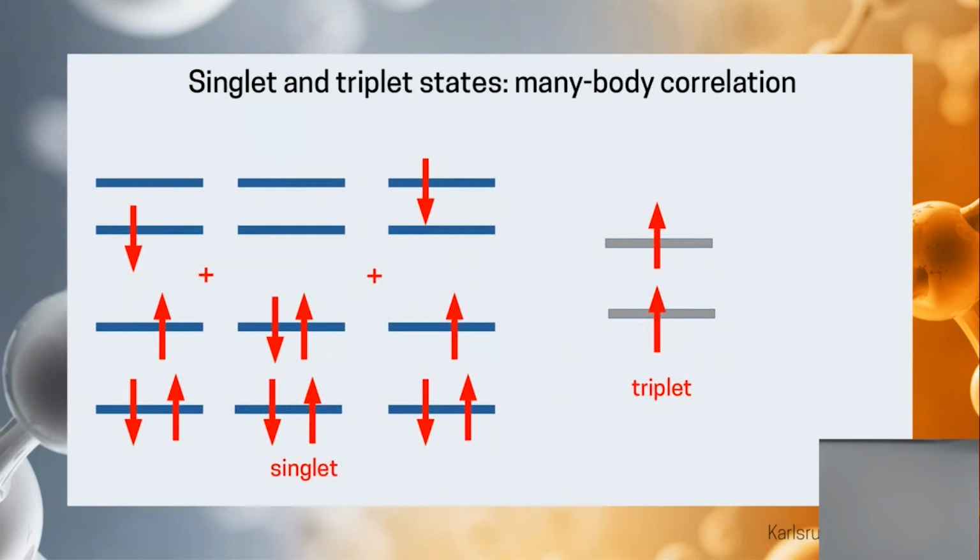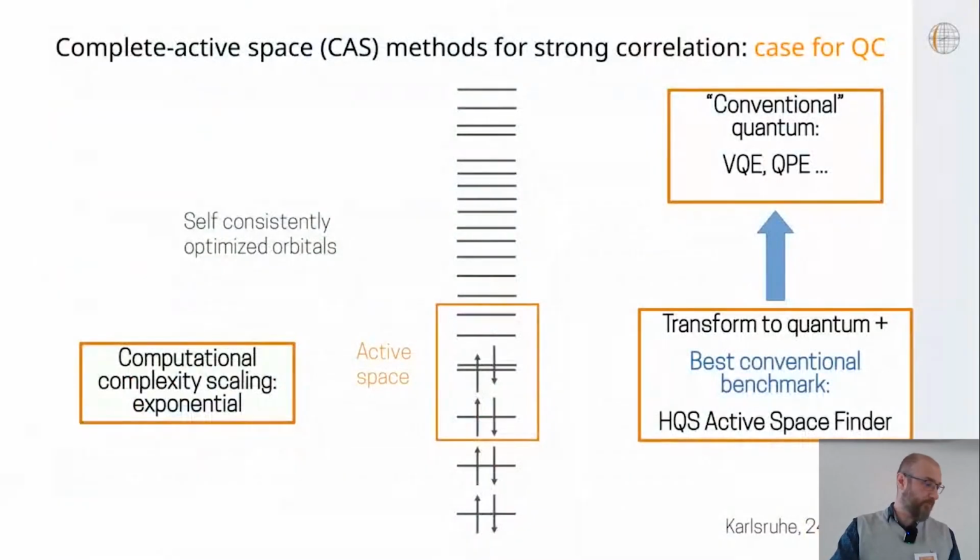If you compute a single determinantal wave function for triplet and for singlet, then our orbitals will actually be different. They will not be the same, because these are different electronic states. And then singlets are, strangely enough, typically more complicated. You will have to consider more electronic configurations and mix them into your wave function, and not necessarily just two orbitals, but actually more. And the more, the better. When you add all orbitals and all possible excitations, you get it accurate. Triplet is typically simpler, but you need a balanced description for both singlet and triplet to get a good difference, or at least error cancellation. And the requirements are different, generally.